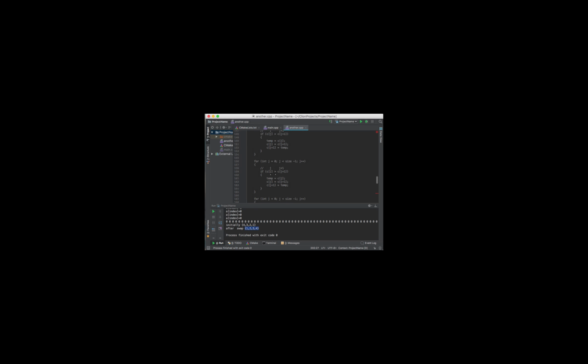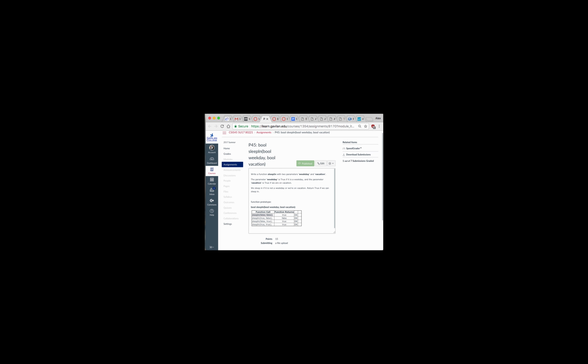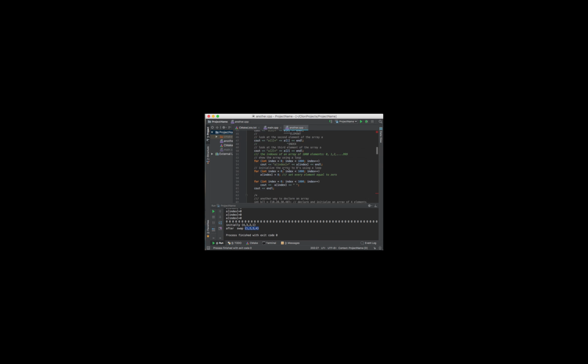The function takes in 2, and I give you the prototype. Here's your prototype. I'm going to throw this all the way at the top. Okay, this is your P45 hint, semicolon. Okay, and I'm going to go at the bottom under my main, paste this thing, curly brackets.